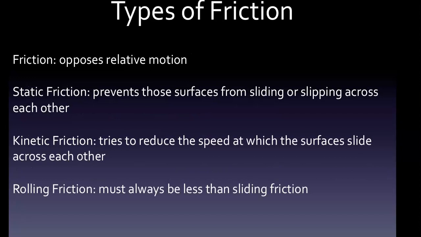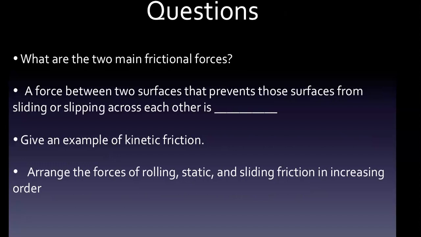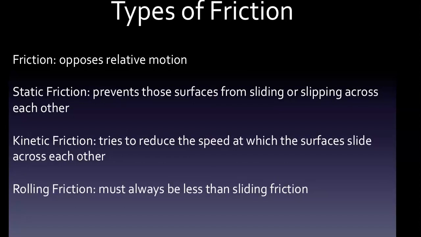So we start off just with the types of friction. As far as the friction definition first, it's a surface force that opposes relative motion. The two main frictional forces that you need to be familiar with are static and kinetic friction. I believe that was one of our questions, was it not? The two main frictional forces, static and kinetic, right? If I was lining them up, those would be the two that I would want to make sure I had a good understanding of.